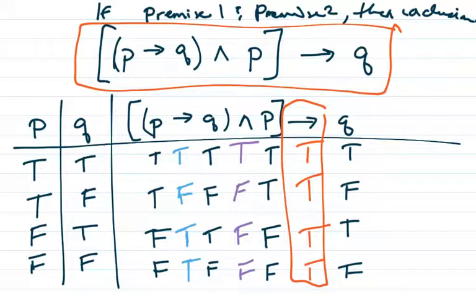One thing you should note, though, is that you can have a valid argument that has a false statement as the conclusion. And it's kind of mind-bending. If you look in your book at example 1, there is an example where the first premise is, if Canada is north of the United States, then Alaska is in Mexico. And the second premise is, Canada is north of the United States, and therefore Alaska is in Mexico. That is a valid argument and follows the law of detachment. However, it is a false statement.